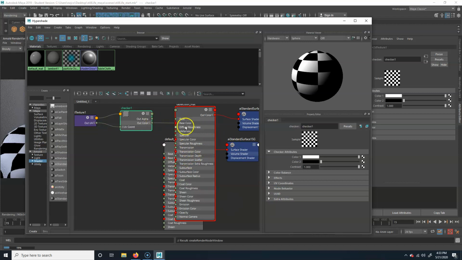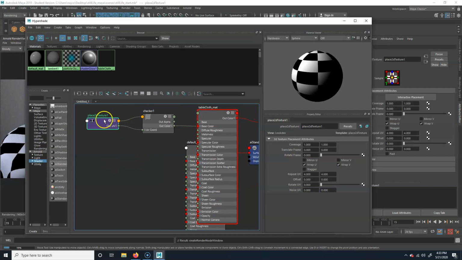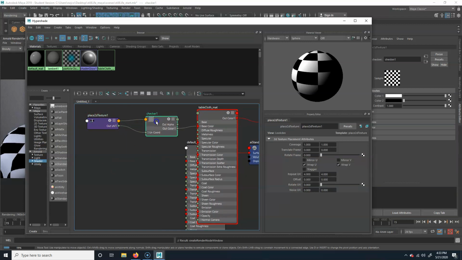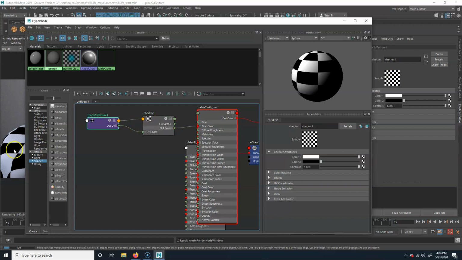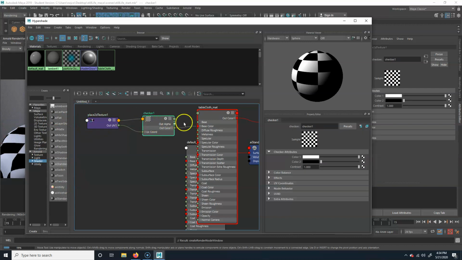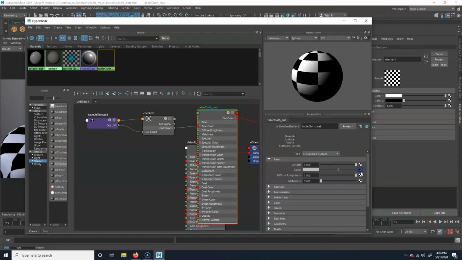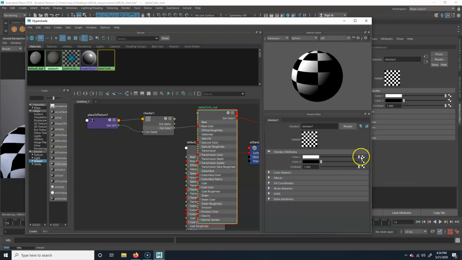So, what we're going to do is this. With the checker pattern here, you can see there's the place 2D texture. Basically, this is a thing that uses the UVs to put the material onto the model. If you select that place 2D texture, or let's say you're back over here again, on the material, click the little arrow here, just in case you can't find it. And then, oh, it's not on there.